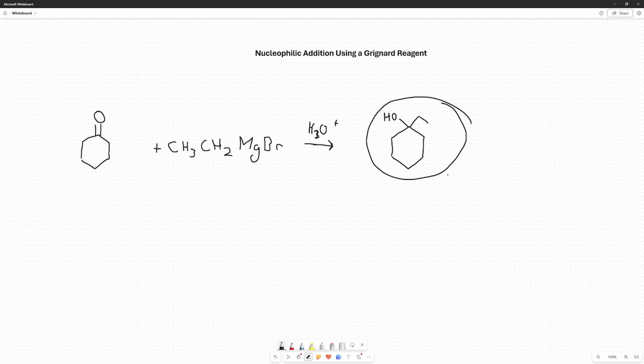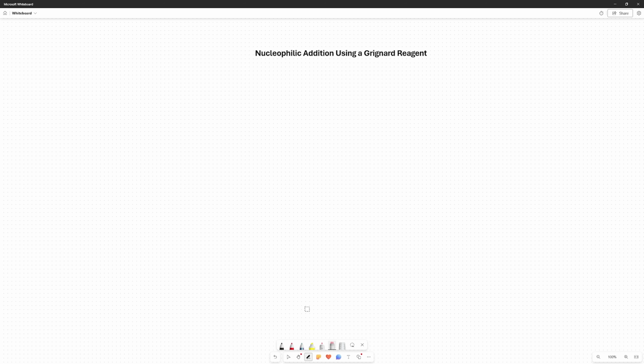So this here is going to be the final product. It's going to be cyclopentanol, as a tertiary alcohol, where there's also going to be an ethyl branch that's just been added. So the last thing about Grignard reagents is whenever you're starting with a ketone, you're going to end up with a tertiary alcohol. Whenever you're starting with an aldehyde, you're going to end up with a secondary alcohol, except in the case of formaldehyde, which is, in case you didn't know, just the aldehyde from a methyl group.